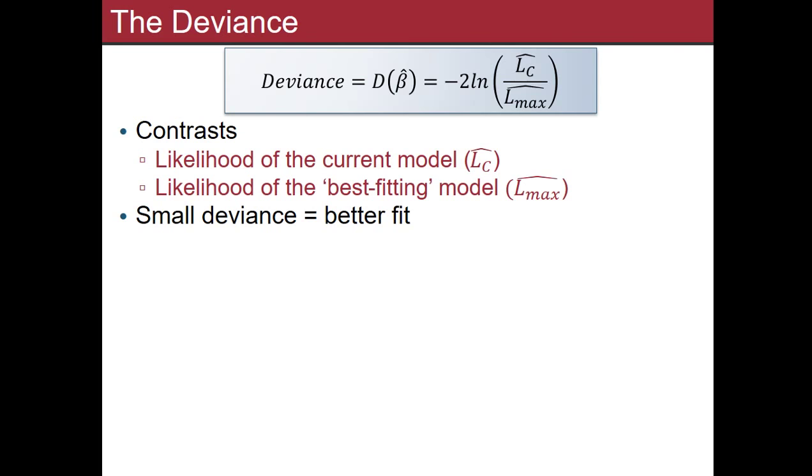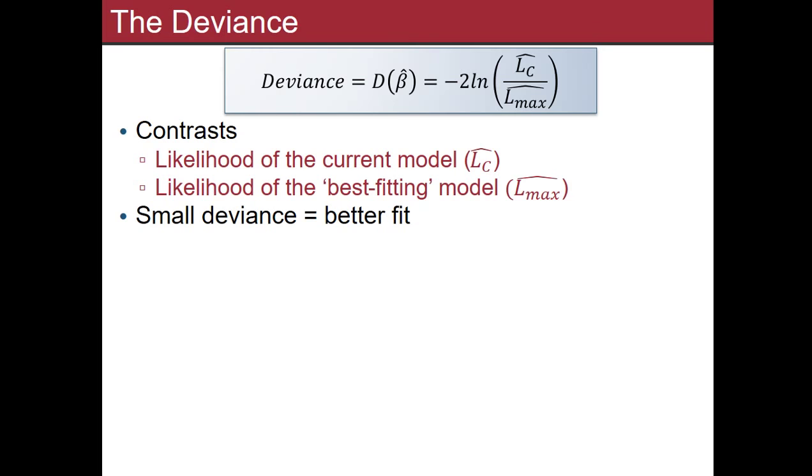But the idea of the deviance is it's a quantity that you can statistically test, and it has a ratio in it, that is the ratio of likelihoods. So it's very similar to a likelihood ratio test. In the numerator is the likelihood of the model that you've got, whatever it is. Some model you think is great, but you're not sure it's great, which is why you're doing this test. So you have some candidate model, and in the denominator you have the best fitting model.